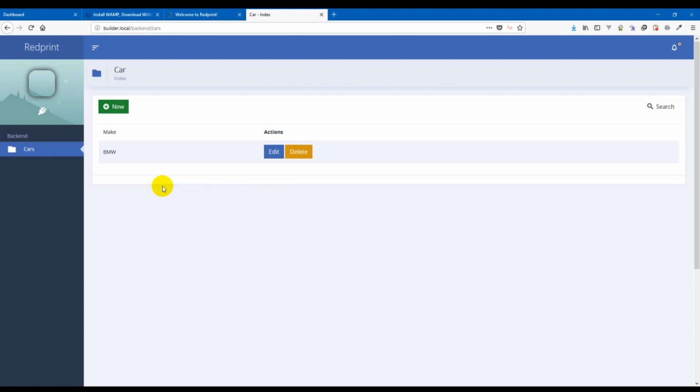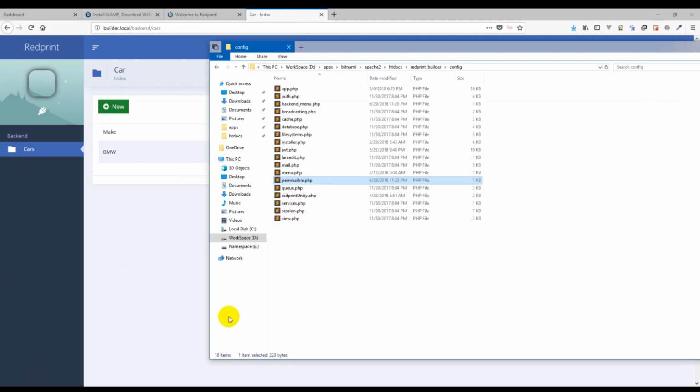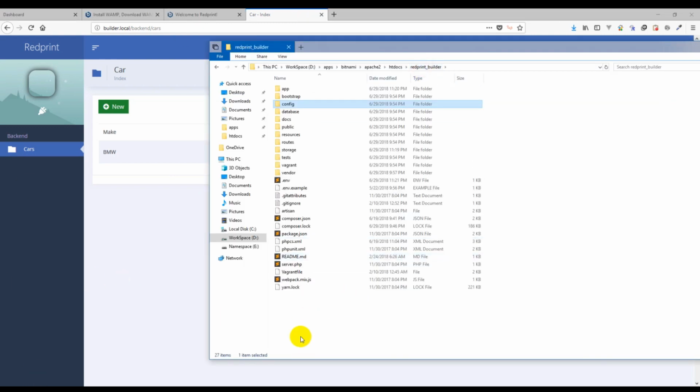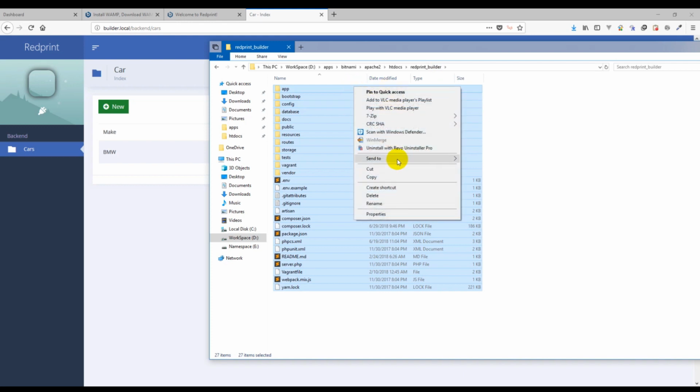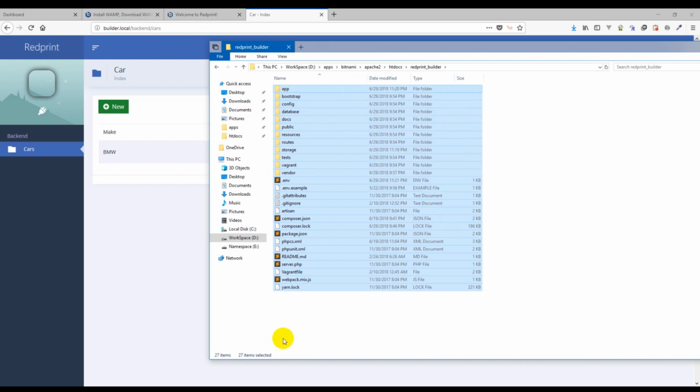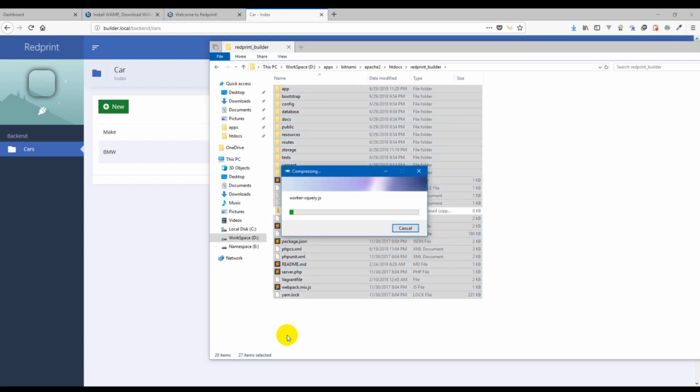Once you're done doing all this and you're ready to deploy this to production, all you need to do is go ahead and zip all this here, and upload it to your production server.